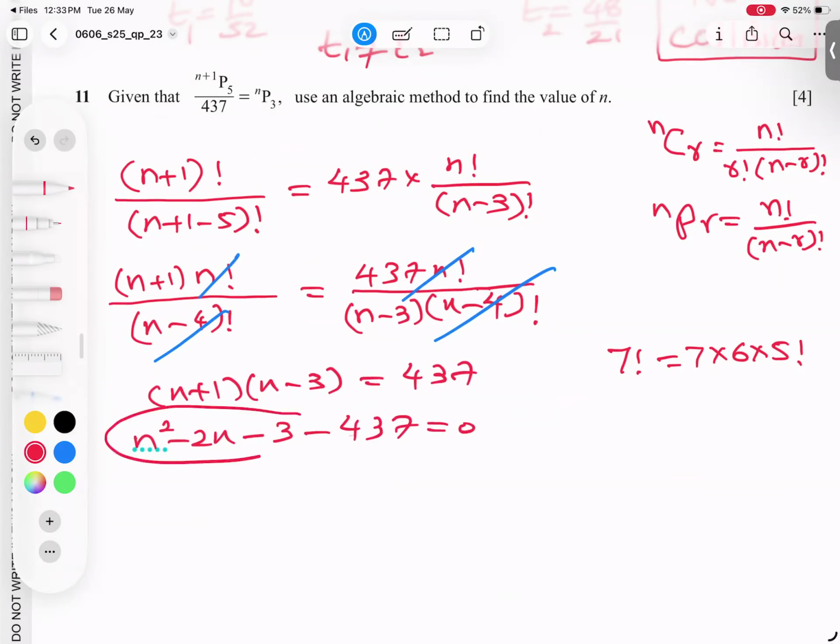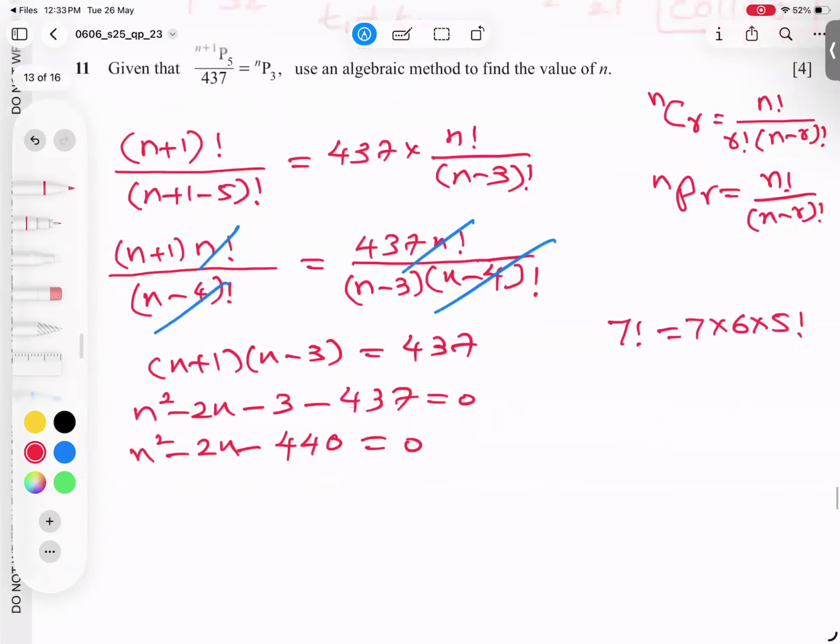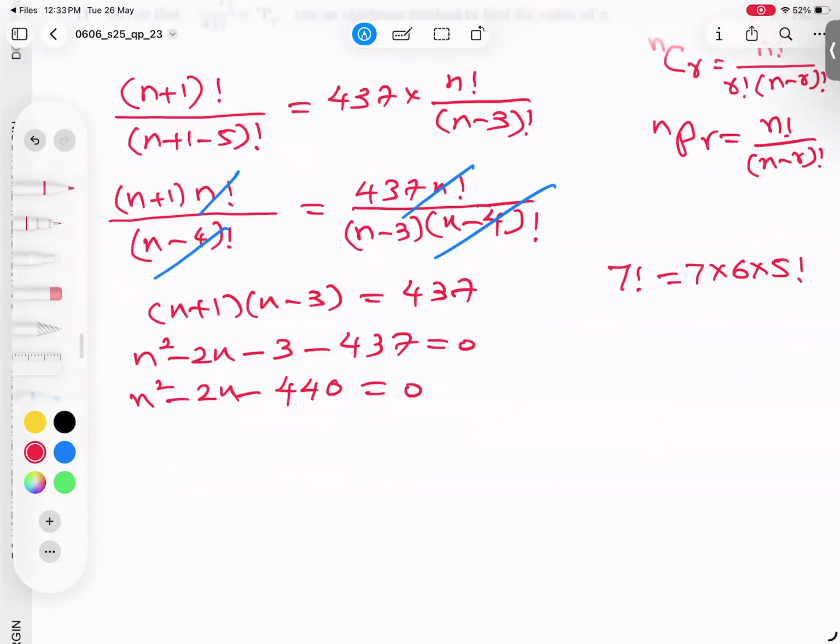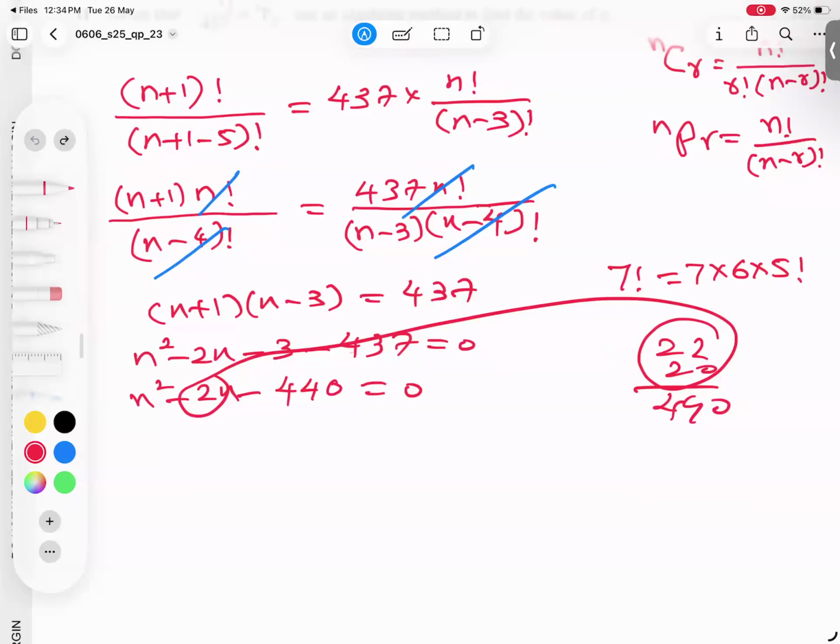I have done it in a little quicker and more direct way, which may be a problem for you. We can check it. And here, negative 440. So I have to go for, okay, if we check it, one minute. Yes, I have checked: 22 times 20 is giving 440 and the difference of them is 2. So I'm going for this.